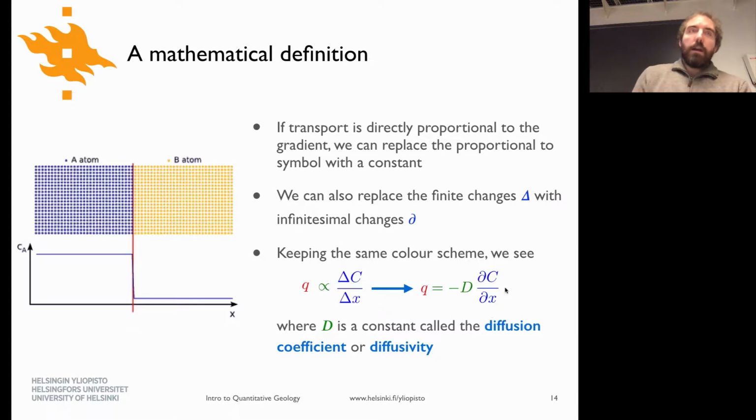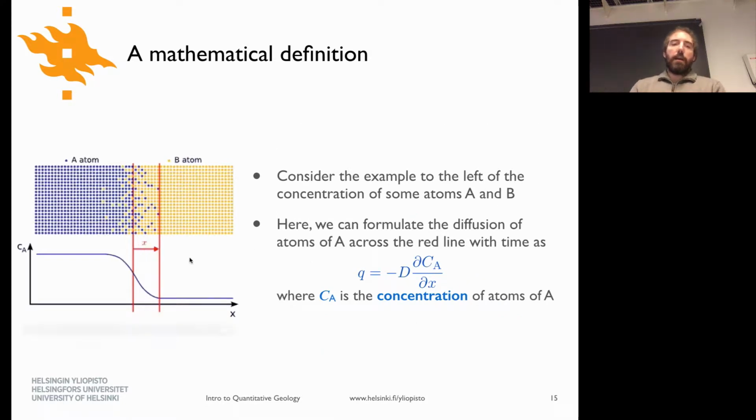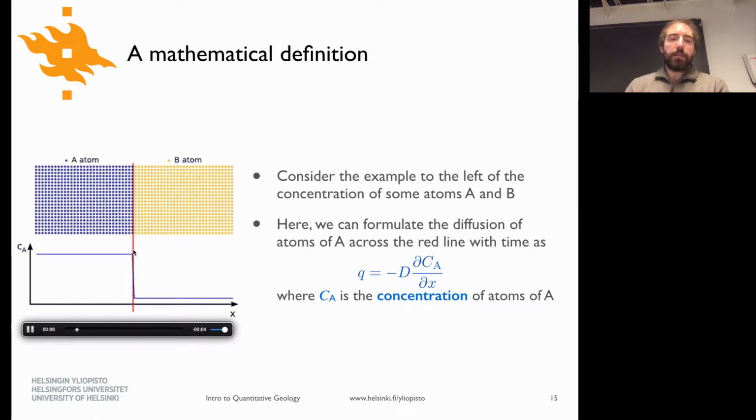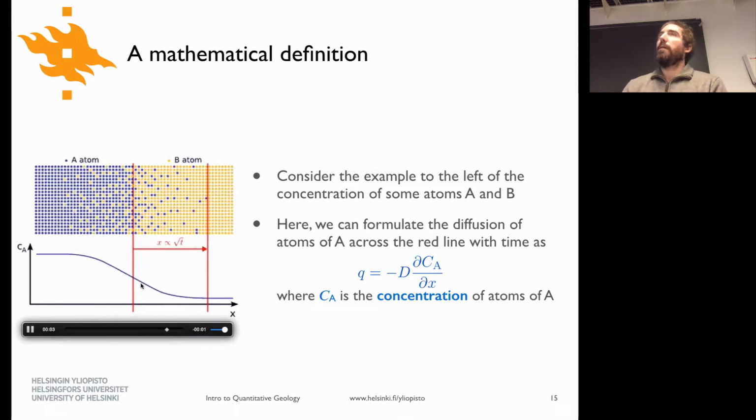So that's, yeah, maybe not super exciting, but if you're confused about this at some point and you want to go back and try to understand where this equation comes from, essentially this is where it's spelled out, and you're welcome to look at the lecture slides to have a look there. The key thing at this point is that we have some flux that's now equal to some constant of diffusion times this concentration gradient. And again, like we saw in the animation before, the places where that concentration gradient is largest are the places where you see the change in concentration happen the fastest.